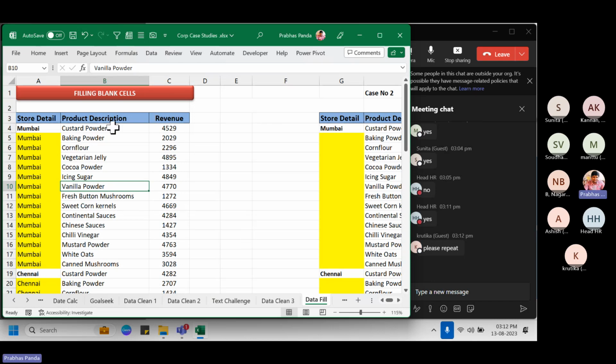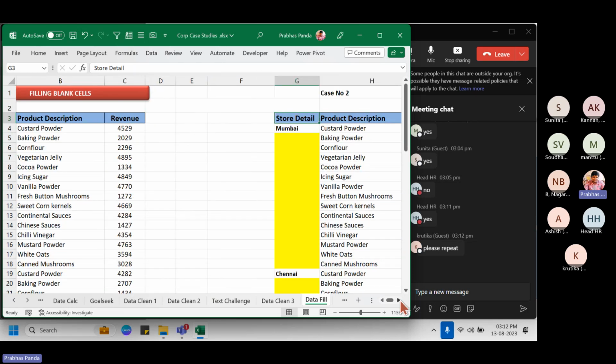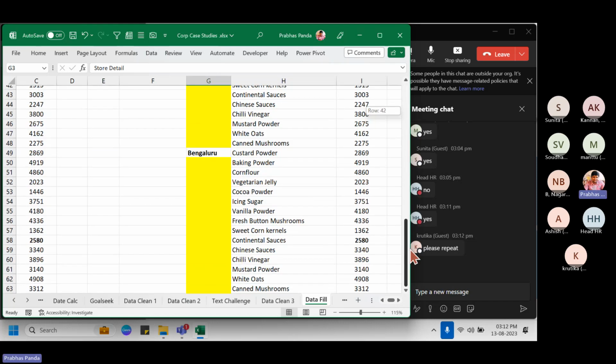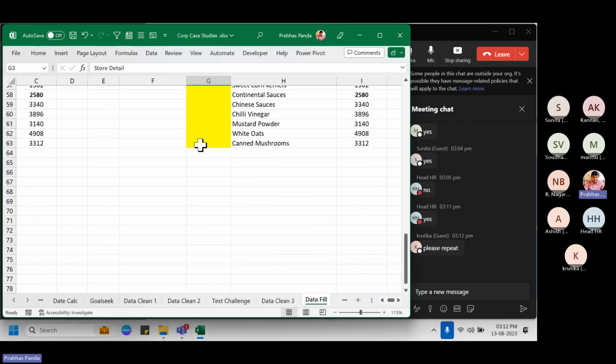Yes, Pratika, you can select the complete column. I'm repeating; those who have done it can practice in case two also. So you can focus on the screen, Kritika. See, I will be keeping my cursor in the store detail. I will take my cursor down by using this scroll bar, and I'll see my last cell is visible, but my current cell selected is G3, that is the store detail header. Now taking the mouse pointer to the last cell, holding the shift button, you have to click. So the entire column will be selected.